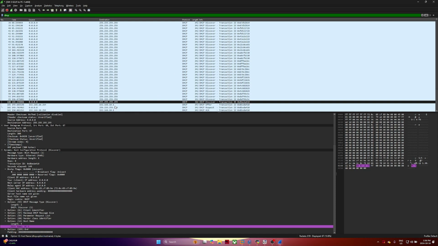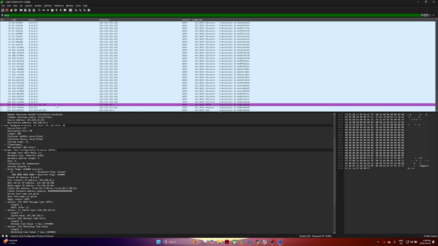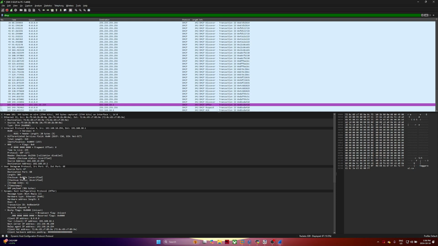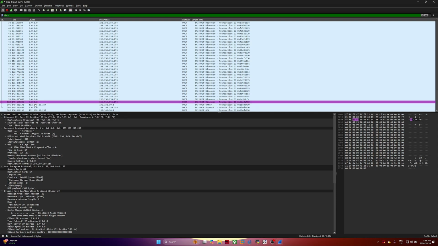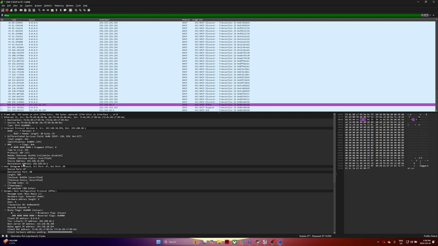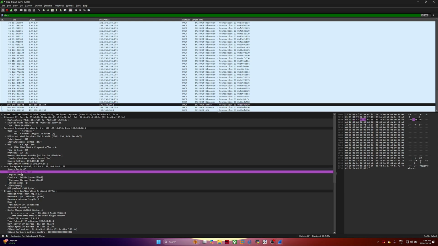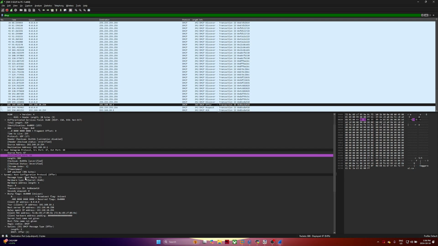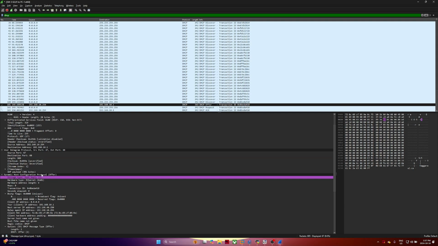So let's look at the next one, from 10.254 to 10.1. Again, we see 67 and 68, but it's a bit different. In the discover, the source port was 68 and destination port 67. You see it being reversed here: source port 67, destination port 68. Again, you see a boot reply, message number two.